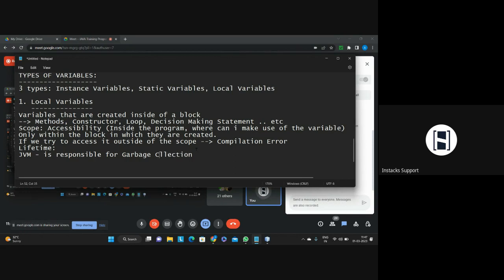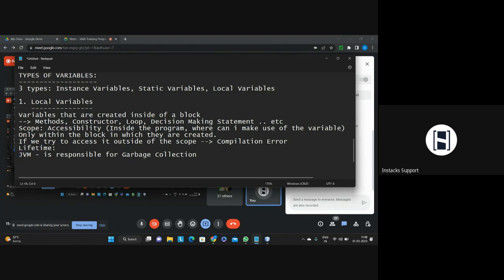What is garbage collection? It is taking back the unwanted memory. Once the resource is made use of, why should I still hold on to it? That is why we go for the concept of garbage collection. This is taken care of by my JVM, so the programmer need not worry about this.